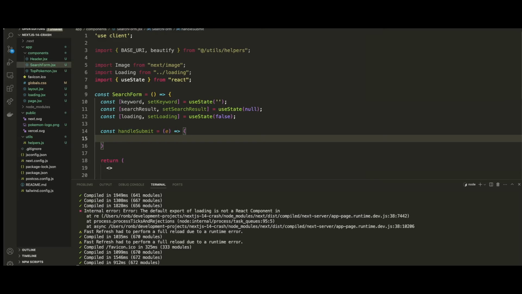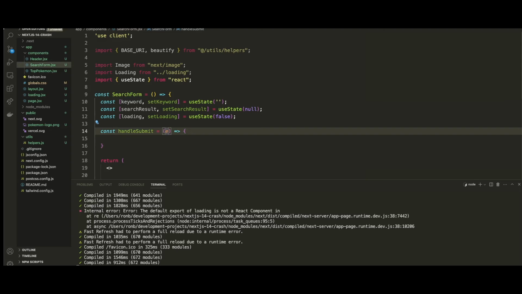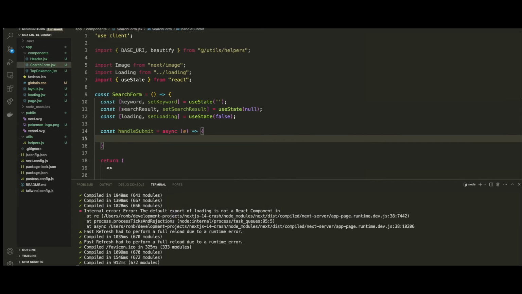For now, in this method, we're going to come back and define everything we need to define, including the API calls here. There are two things I'm going to add right now. The first thing is I'm going to make this method async. The reason is that we're going to be making an asynchronous API call to the PokeAPI. So we need to be able to handle that request asynchronously, because we're not quite sure exactly when the response will be returned back to us. So we just mark this as async, and we await the response to be returned from the server.